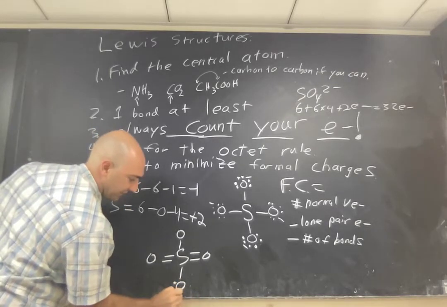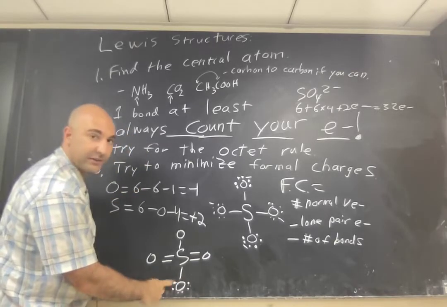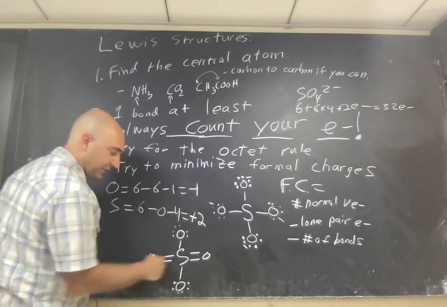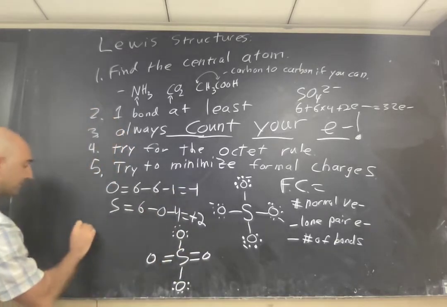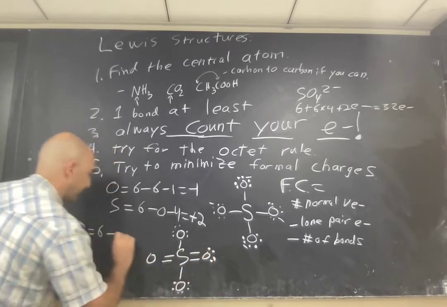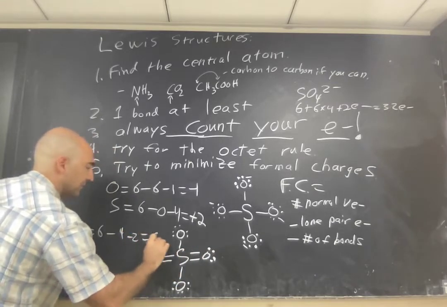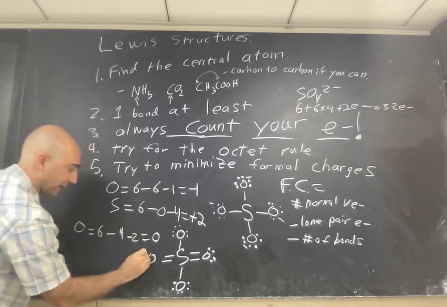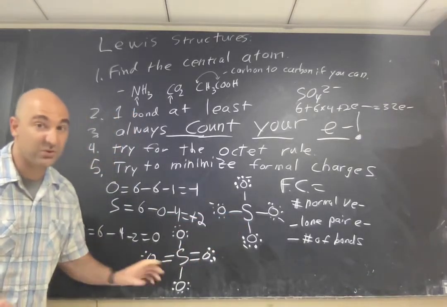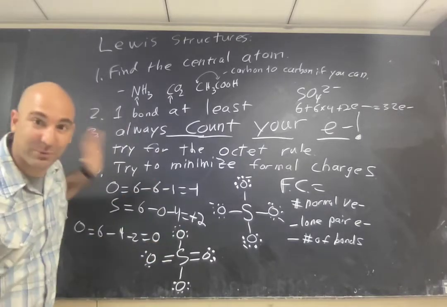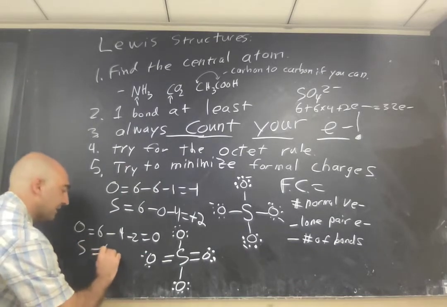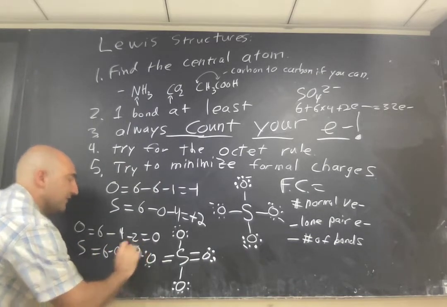Because these oxygens are negative, that's true. And this oxygen is going to have the same formal charge up here, -1. But these oxygens and this sulfur, for this oxygen, the formal charge is going to equal 6 minus 1, 2, 3, 4, minus 2 equals 0. And that oxygen is going to be the exact same. And you notice there's 32 electrons here. There's also 32 electrons here. So the same number of electrons. I did not violate any previous rule. The rules are the same. This sulfur is going to equal 6 minus 0 minus 6, and it's going to be 0 too.